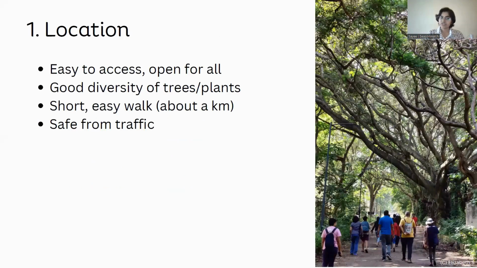We begin with location. The location has to be easy to access. It has to be open for all. Otherwise, it becomes a hassle for the resource person or the guide to get people the entries, or to manage how people can reach there, etc. So the location needs to be very convenient for everyone. The location should have a good diversity of trees and plants, and it should be a pleasant place where you feel good when you spend 1 or 2 hours there.